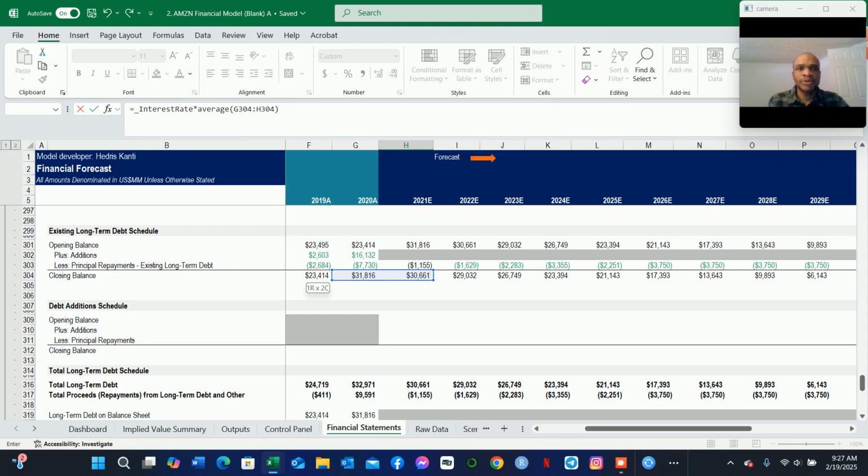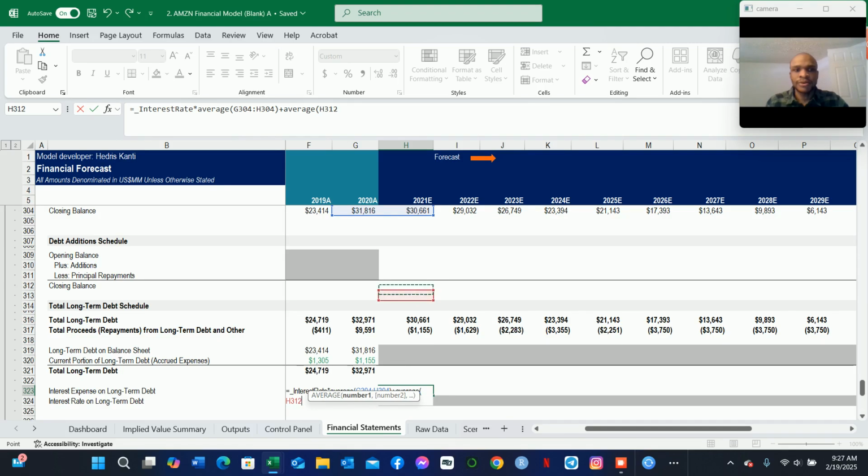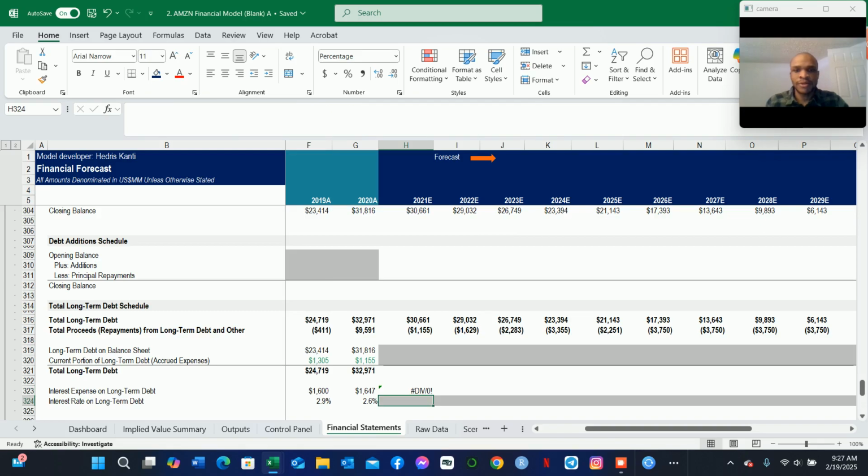Then we also have to include the average of the beginning and the ending debt balance for the debt additions. Having that in place, we can close that, make sure we are closing this bracket here, close this, close this again, and press enter.